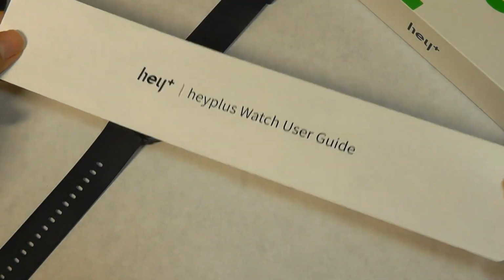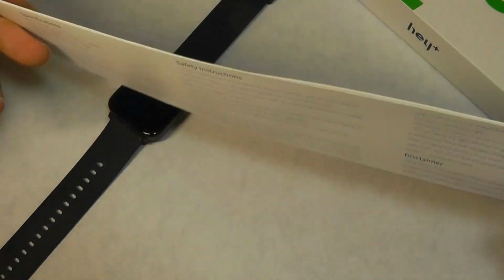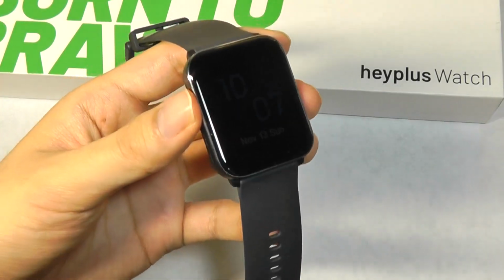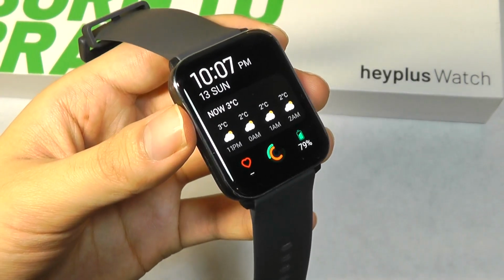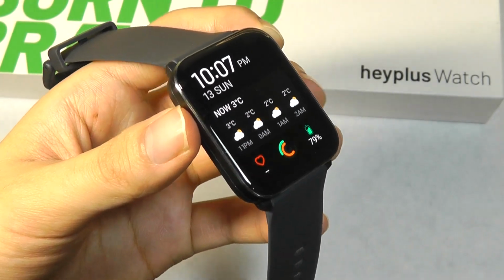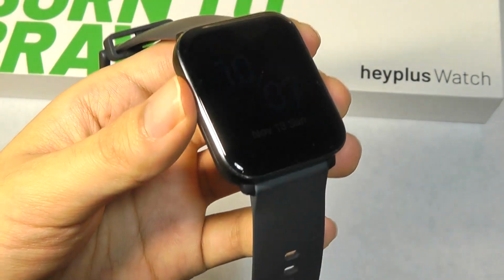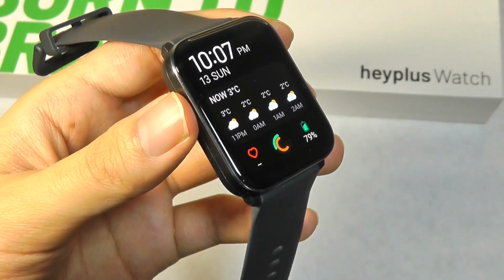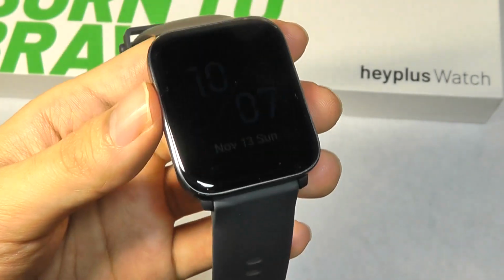Just like the Halo watch though, because of the lighter operating system, this thing can last for about 7 to 10 days on a full charge, which is excellent battery endurance compared to the Apple Watch or Android Wear devices, since they are running on more advanced operating systems with more powerful internals and apps that you can do on them. Versus this, it's really just a more advanced fitness tracker with a larger display.